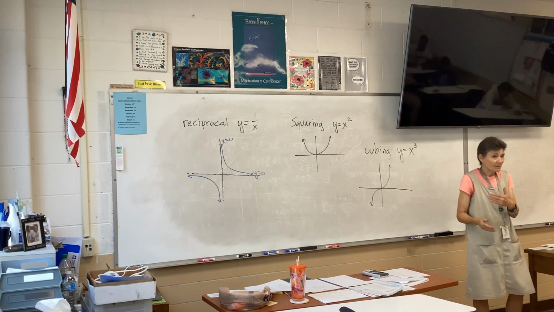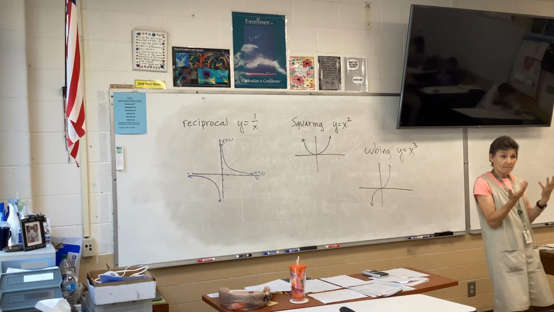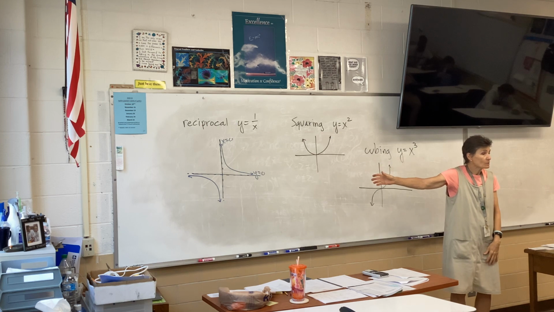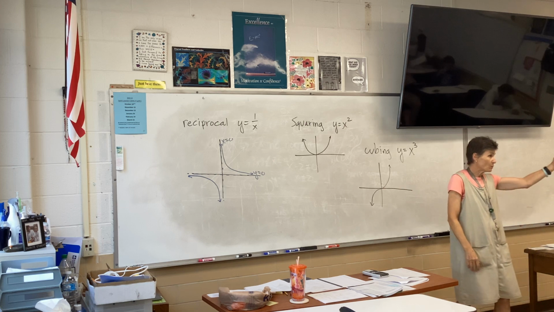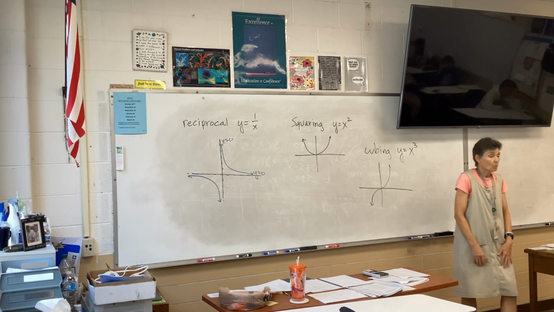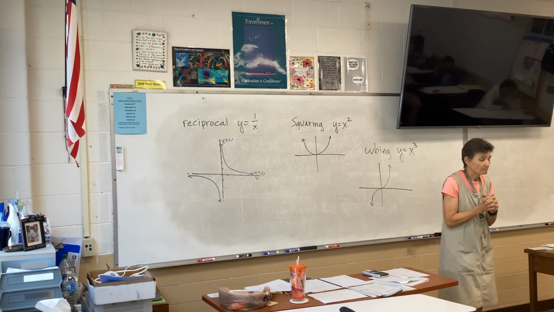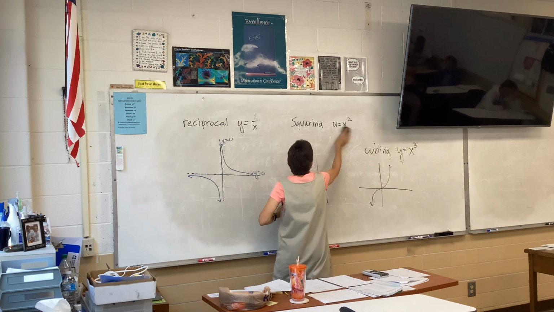What is going to happen, not next class, but the one after that, we'll have a BFF quiz. And I will draw some pictures, and you'll have to tell me what the name of that function is. Or I'll give you an equation, and you'll have to draw the picture. So we need to be able to do all 12 of these. There's 12 of them. Okay. What's next?